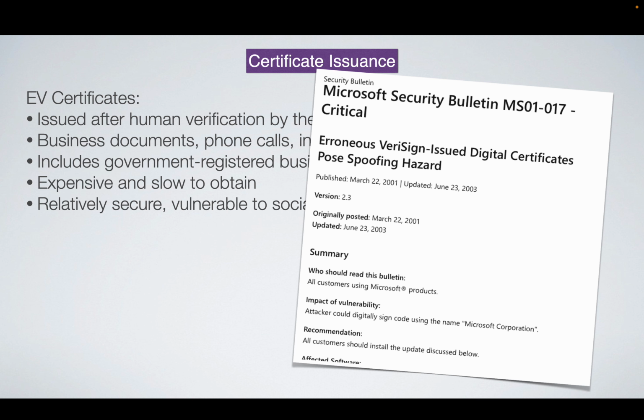Now, this technically wasn't for HTTPS. It was for code signing. So code signing is another thing that uses certificates, but it could have been for HTTPS. It's the same kind of principle. And so anyway, some sort of social engineering is one vulnerability with this. But other than that, it's pretty secure.